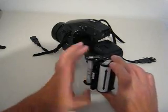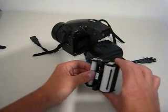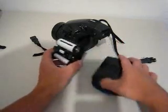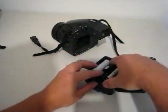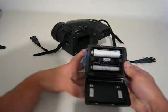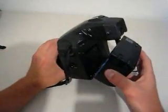Now, with other cameras, you need to make sure that it lines up specifically with some point. However, in the autofocus variants, you don't have to anymore. So you can just get it somewhat close by, and you're set. Throw it back in. Make sure it clicks on both sides and is in there securely, and then close the back. Then, put the back on your camera.